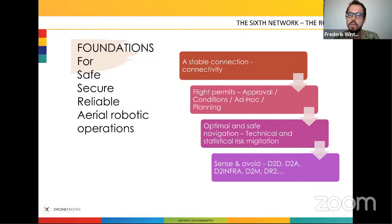And together with deconflicting technology that is also implemented on the drone, but also communicated through the USB directly to ROAS, so that we know where other drones are flying at that time and other flying objects like helicopters and planes. So that drone-to-drone, drone-to-airplane, but also the drone-to-infrastructure, that's part of the 4D routing, is actually implemented inside our drone technology and inside the drone technology of other drone builders that are granted access to the SIGS network.